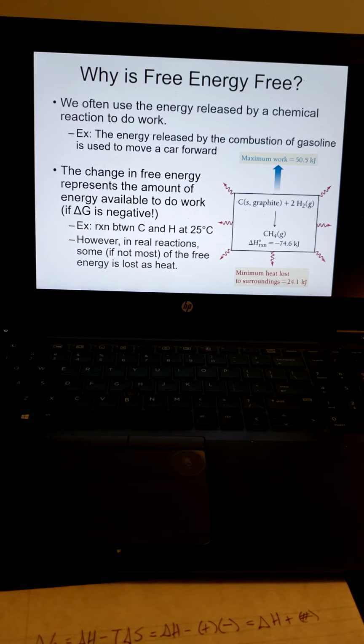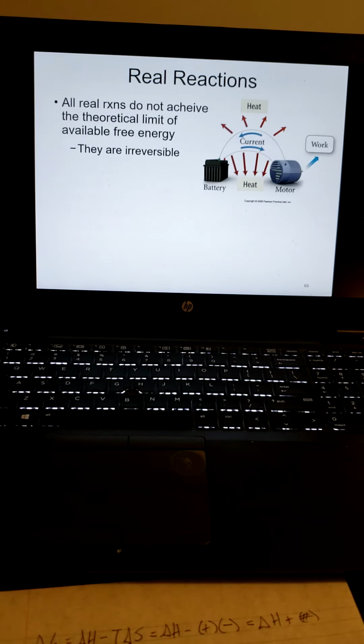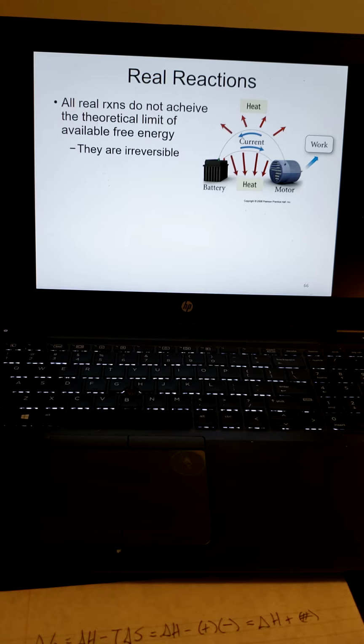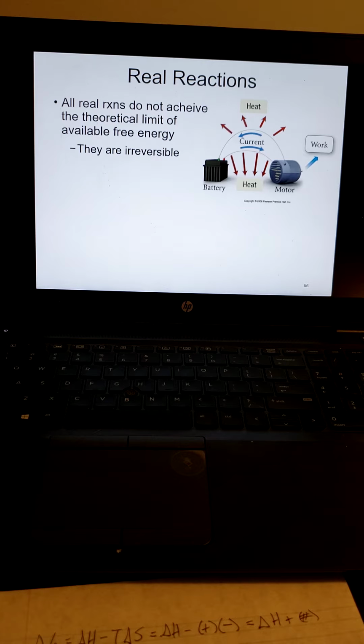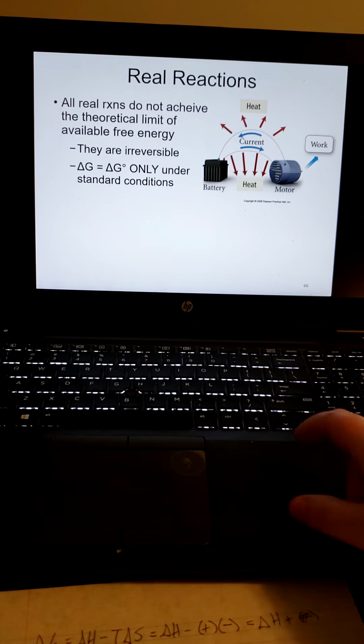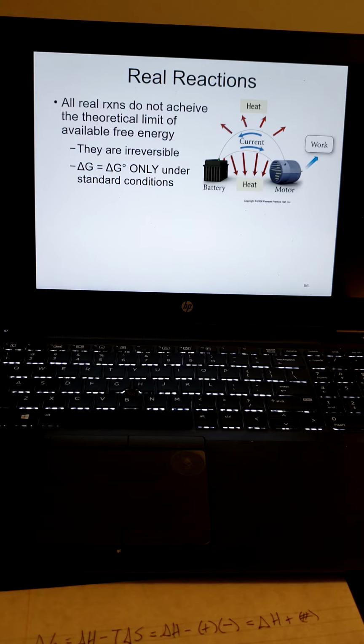Not super great, right? But what this also means is that it reiterates what I've been saying before, in the sense that real reactions are not purely efficient. This is why we don't live in a reversible world. We don't live in an efficient world. We live in an extremely inefficient world, which means that our processes are irreversible, which means our processes are spontaneous and non-spontaneous, and that is 100% true because we're always going to be losing things to heat and other things.